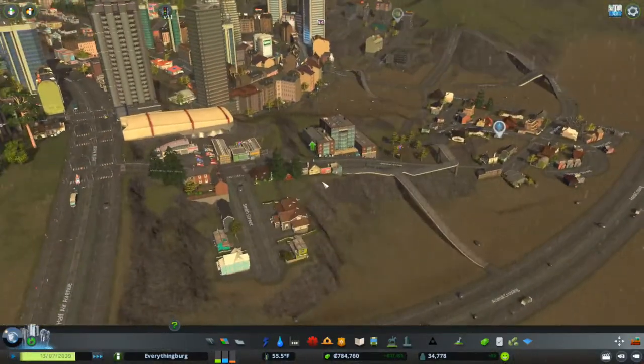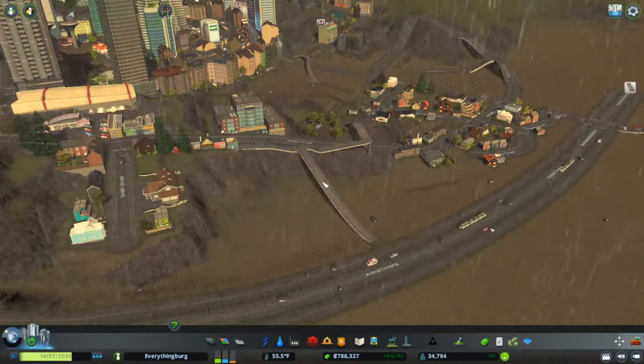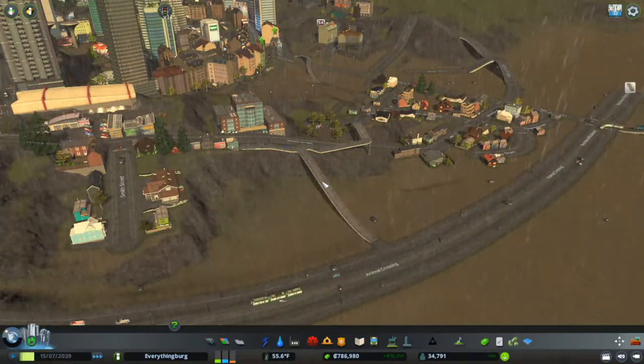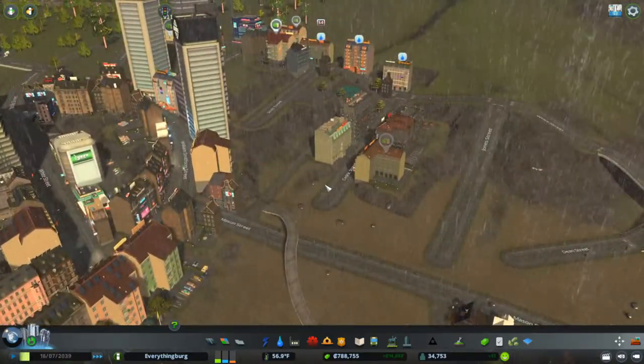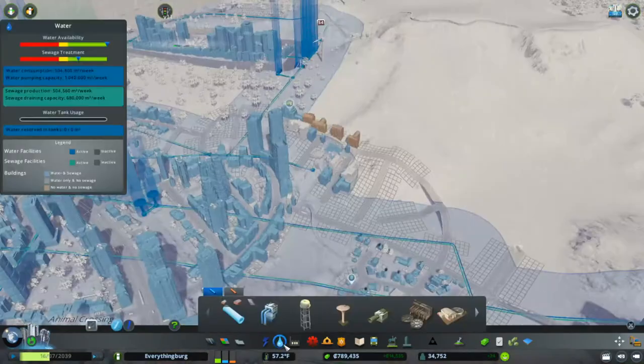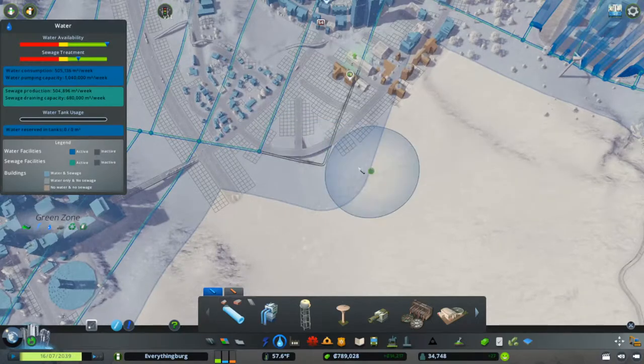And really, what we're probably going to need after that commercial area develops more is a whole bunch of residential, dense residential, I would imagine. Oh, phooey, I forgot to plug in the plumbing. Alright, here we go.